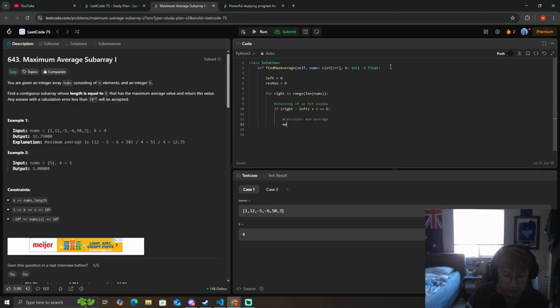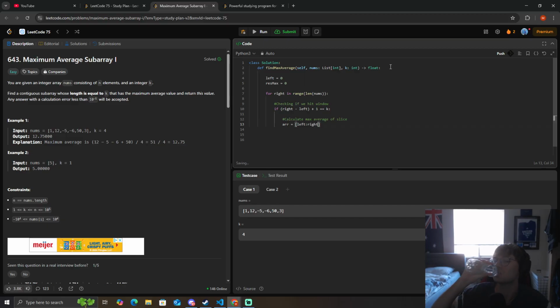We want to check the max average of the slice, so we need to calculate it. Array is equal to a slice from the left to the right.